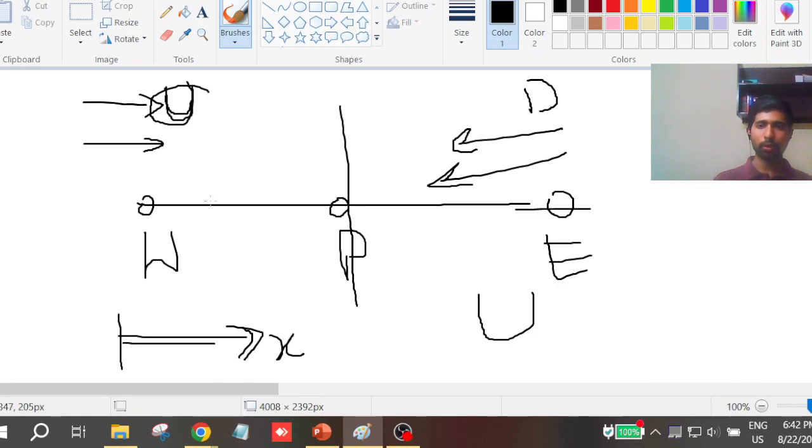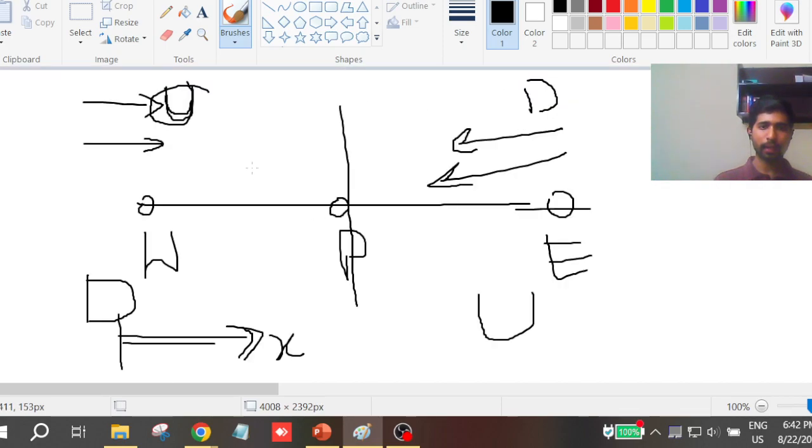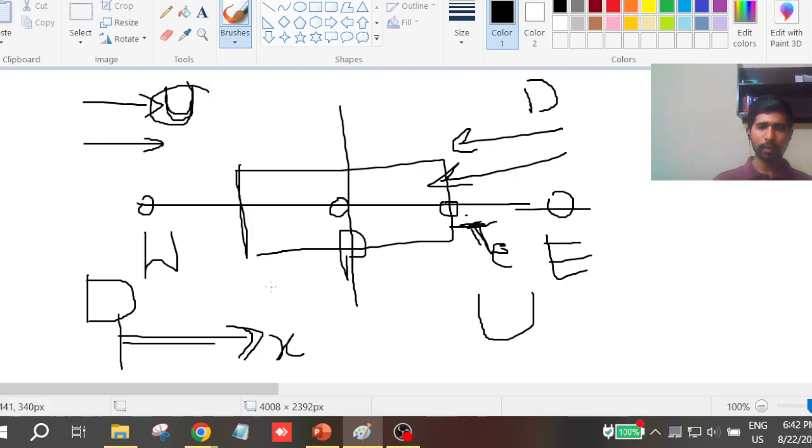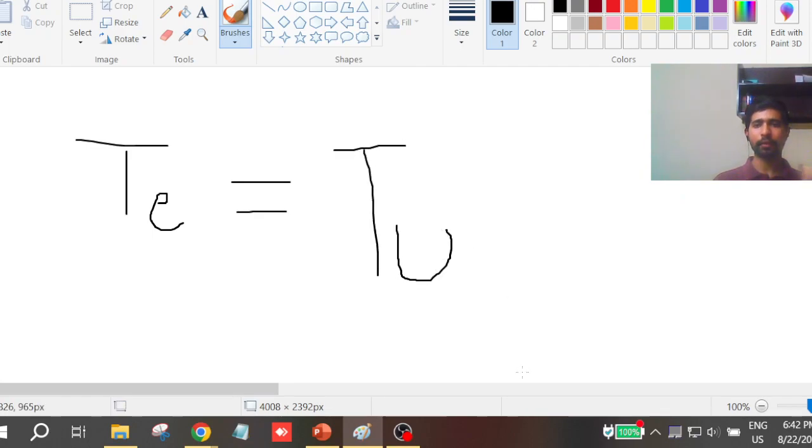So where the flow is coming from, that you have to call upstream. I hope you have understood, it is very important. What generally happens in textbooks, for convection schemes, say if I have a control volume like this and I want to find the temperature at the east face for the convection part, they will write it as T of upstream.